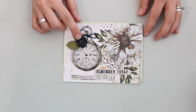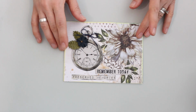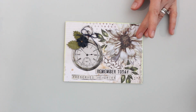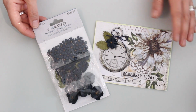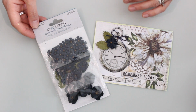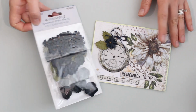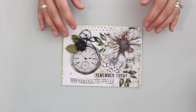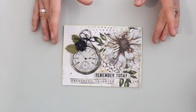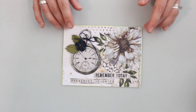I also added in a simple paper flower and some paper leaves. This is from the 49 and Market Royal Posies collection, and this is in Midnight. Now these are great for this particular collection because the colors just work so nicely together. And I mentioned earlier that because the color palette in the Romantic Collection is so neutral, you can easily keep your overall design in that same soft look.